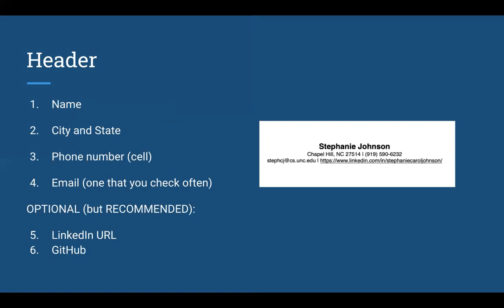And then, so what's optional? Well, it's optional, but it is strongly recommended to have your LinkedIn and or your GitHub, because particularly if you're looking at software engineering jobs and you have code on your GitHub, this is a great way for a senior engineer, not a recruiter, but a senior engineer who's looking at your documents, if you make it past the first round, to see what kind of code you've written. And then your LinkedIn is just great because that's how they can find you online.